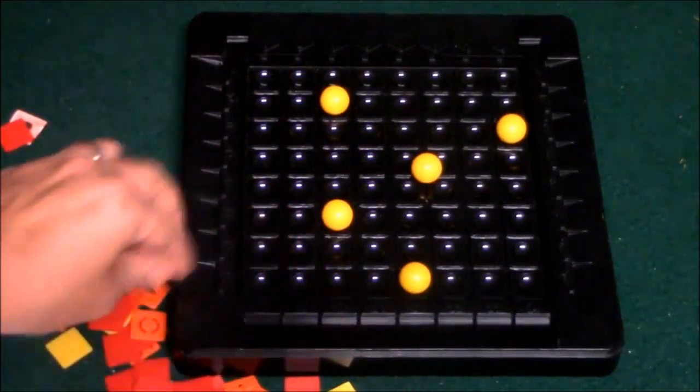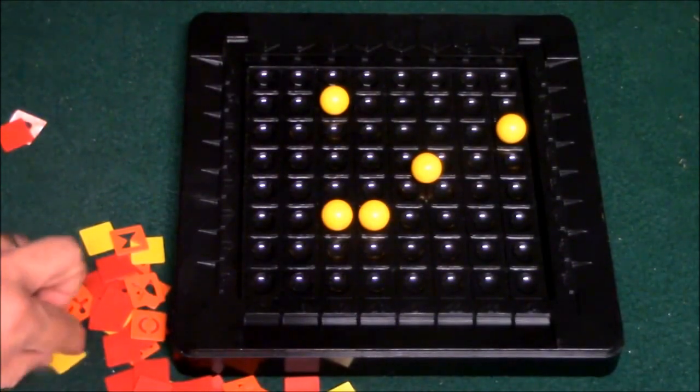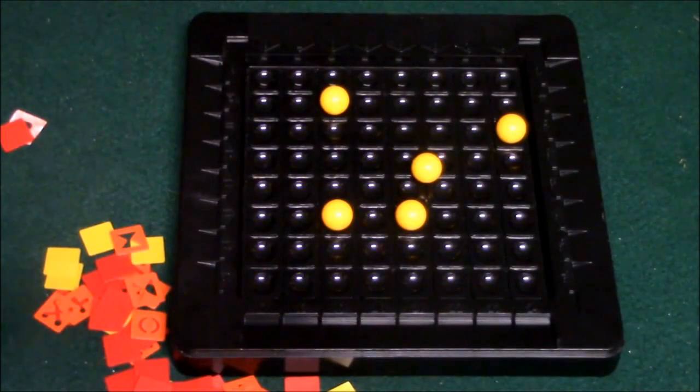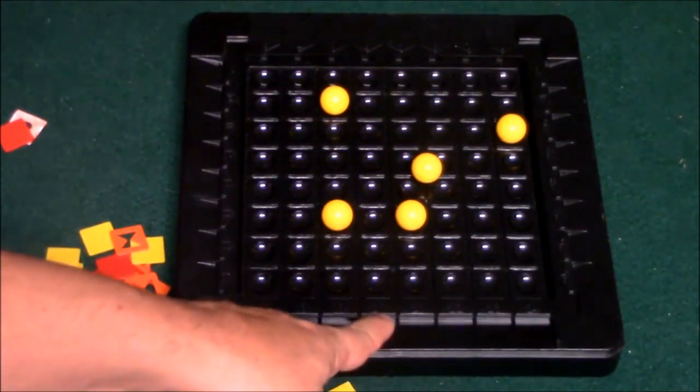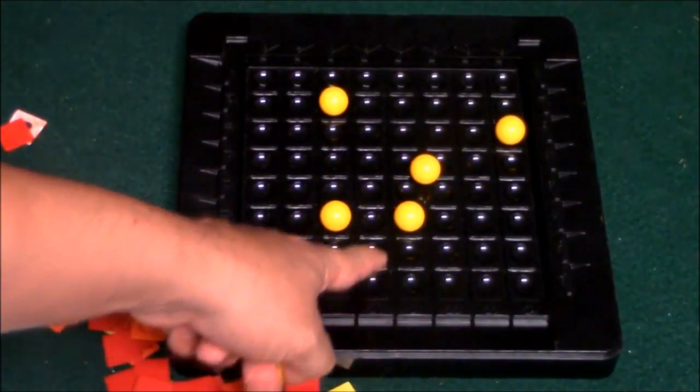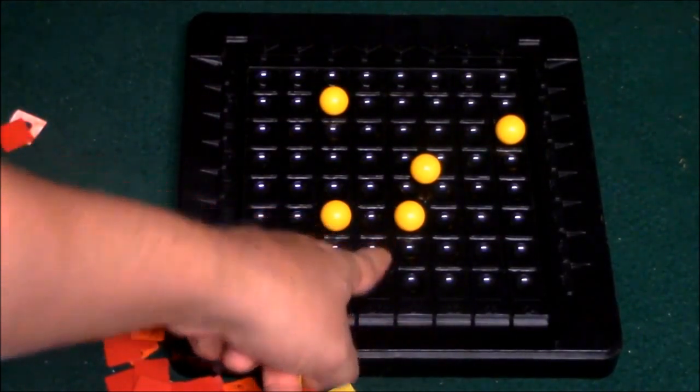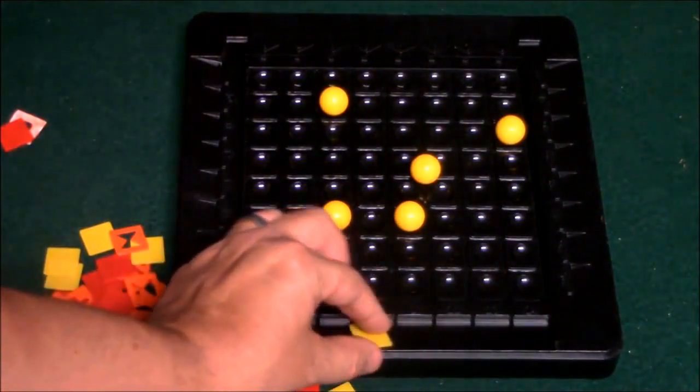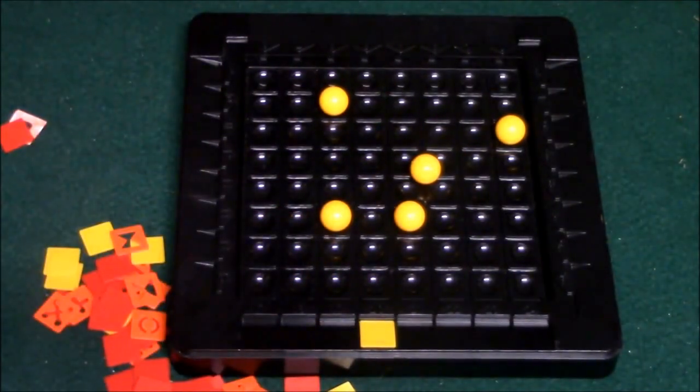And the third one is called the reflection. Now this one's a tricky one. A reflection basically happens when there's a couple of marbles that are going to end up reflecting the ray back into this original row over here. So for example if the person was to call the number 20 the ray would go up here and since it goes right or left it can't go either. It's going to bounce back to here and so I would just simply call reflection number 20. And then this is the reflection tag right here and then the person would go ahead and put it there.